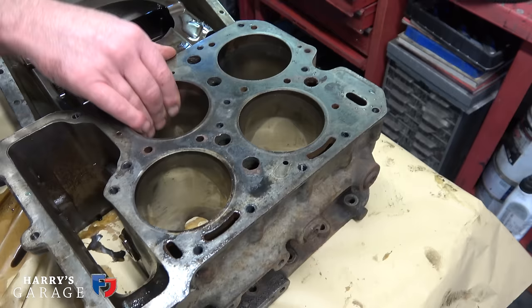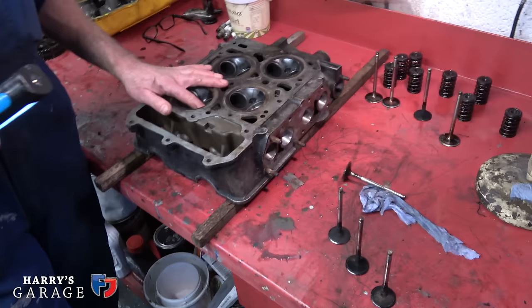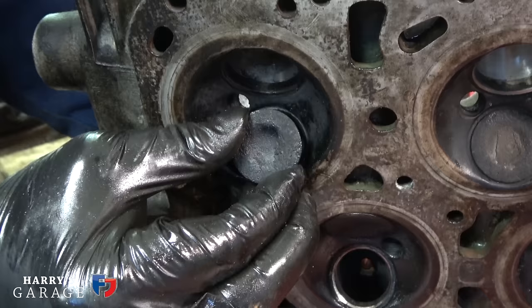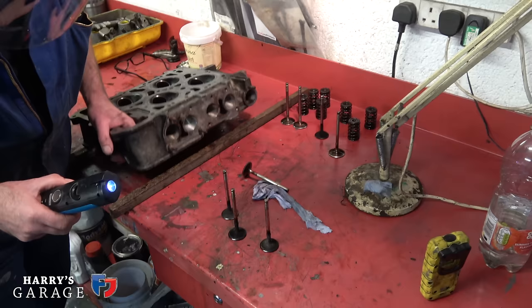Yeah. We were getting it sent away for a rebore, obviously, to match what size we can go for with the pistons. So we'll see how that goes. And again, with the oil being sort of chucked out, the valve guides themselves, they were knackered, weren't they? Those valve guides, proper knackered. Completely. Typical wear, carbon and stuff that builds up on the valves themselves. But no, really, it's just the guide side of it. And again, it looks like it's had a bit of polishing work beforehand. Yeah. It's just the worn engine, really.